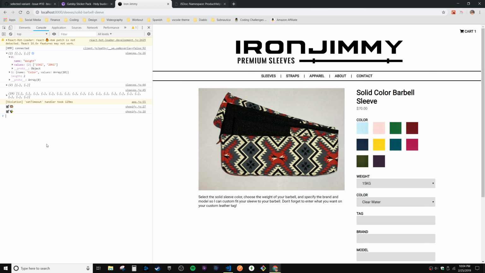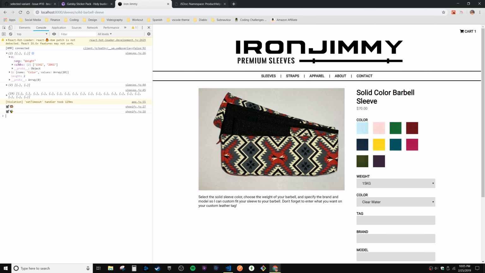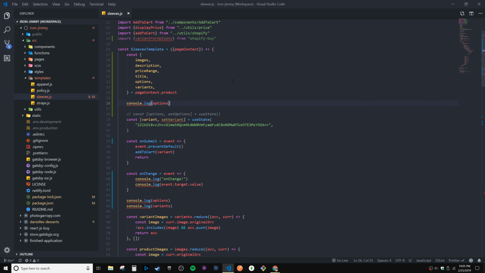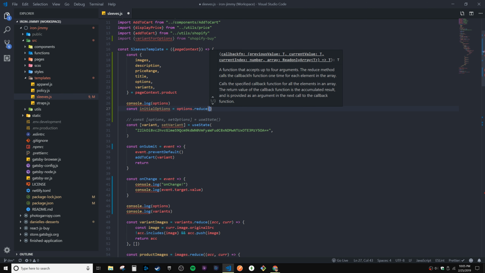Name and values. So we need to reduce this array of these two items. And so this takes what?